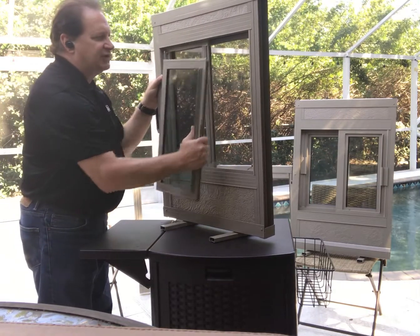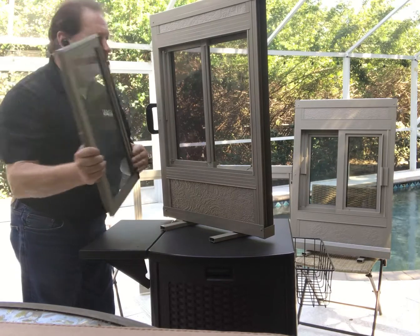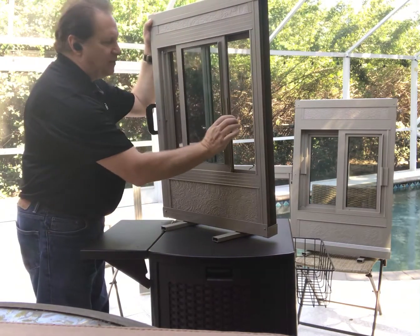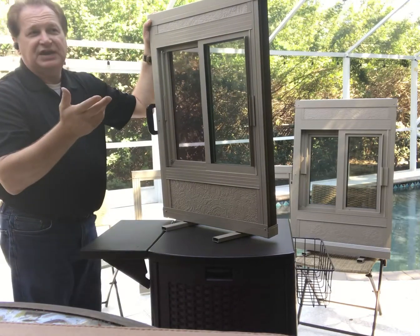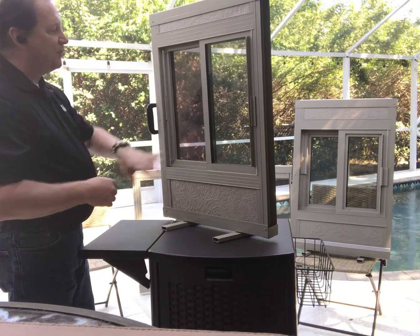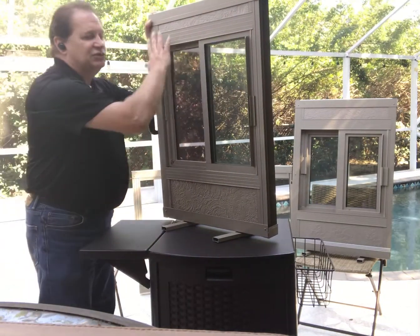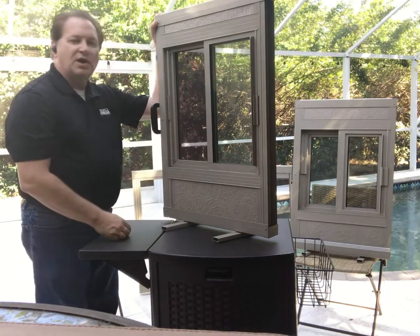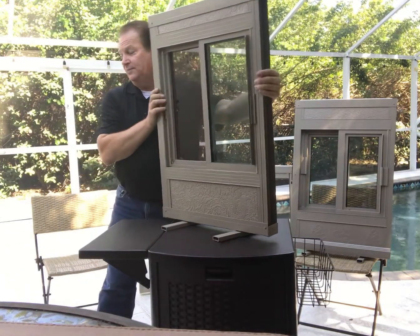And when these windows are locked, this is an interlocking meeting rail on both sides with a heavy wool pile. What this does is once the windows go into place, they lock, and they're locked here. If you're just field cutting, just putting two windows together, they're not going to be quite so secure as a Temo wall system. Whether it has vinyl or the tempered safety glass, you can be assured that your Temo wall system's always going to look great on your house and be safe and secure for your home.